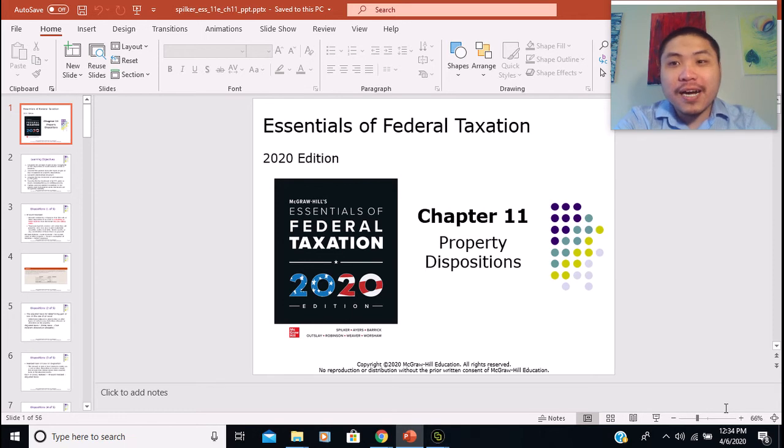So last time we already finished chapter 10 and so today we're going to start chapter 11, and this chapter is going to be the last chapter before our next exam, right? Exam number 3. So exam number 3 we're going to cover chapters 9, 10 and 11, right? It's shorter than our usual, which is less material than our usual test, right? It's still going to have 30 multiple choice questions, but the level, the volume of material is going to be much less, right? Because we will cover 3 chapters.